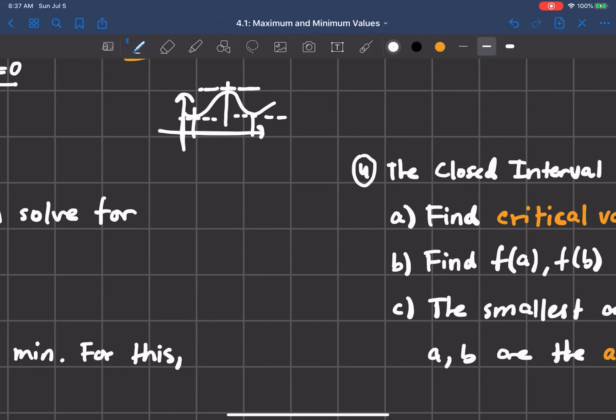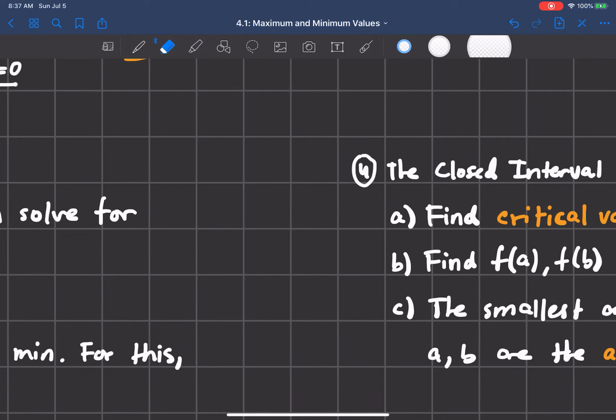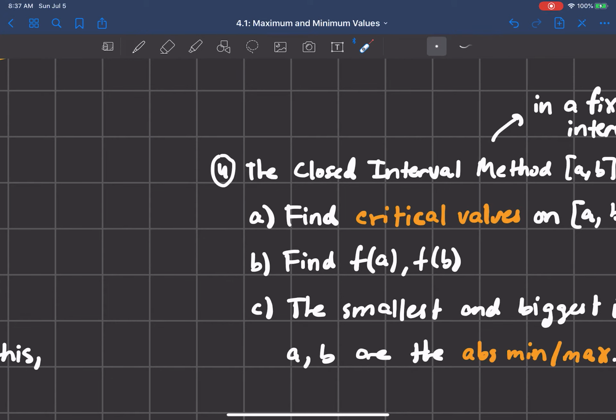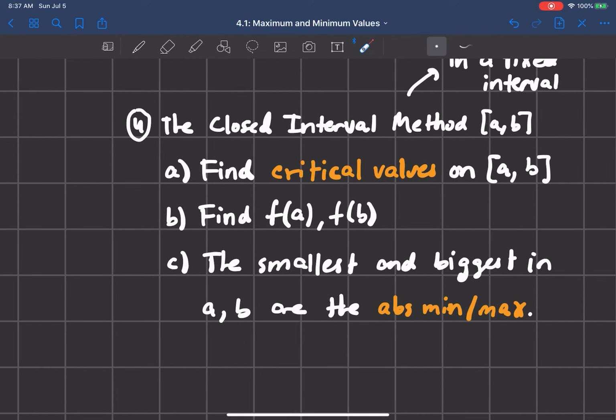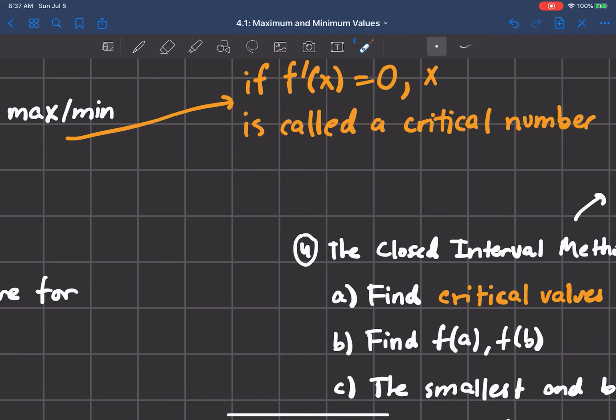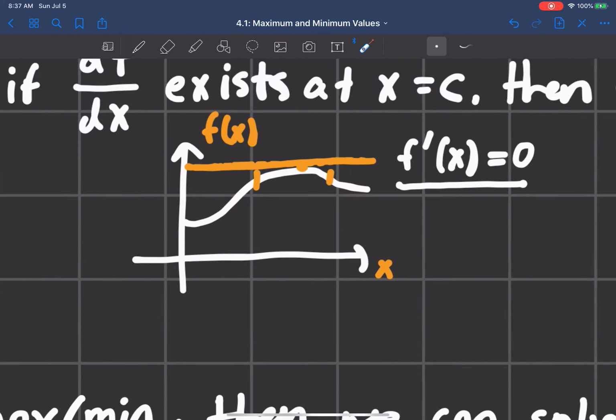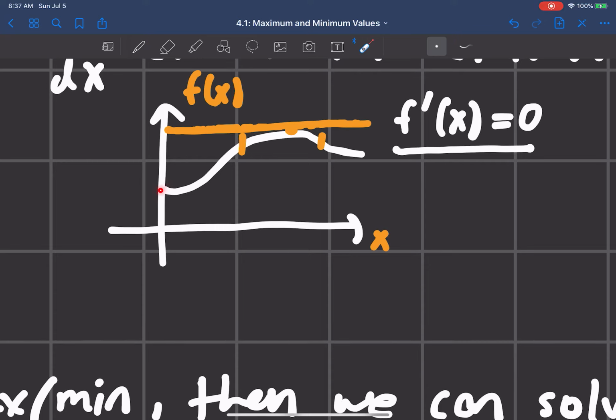So, we now identify the 3, and after this, we have a task. So, we have the critical values on AB. We've completed A. Now, we do a little trick here. Since it is a fixed interval, we can find f of A and f of B. So again, going back to an example, in this case, A would be this value right here, and B would be this value right here, because these are the endpoints of this interval. We found that if we set f prime of x equals to 0, this is our part A. The part A suggests that this is the value at which we have a critical value. Here we have endpoints, right?